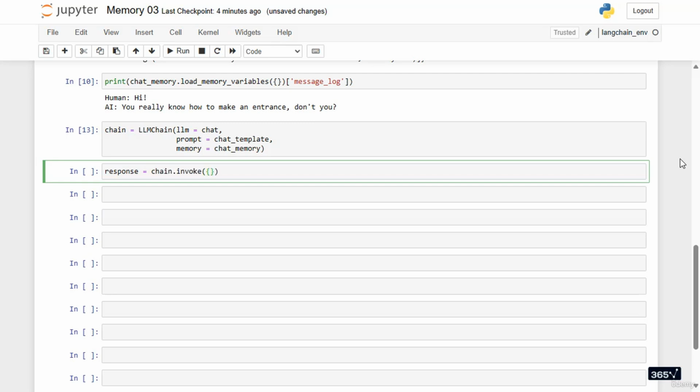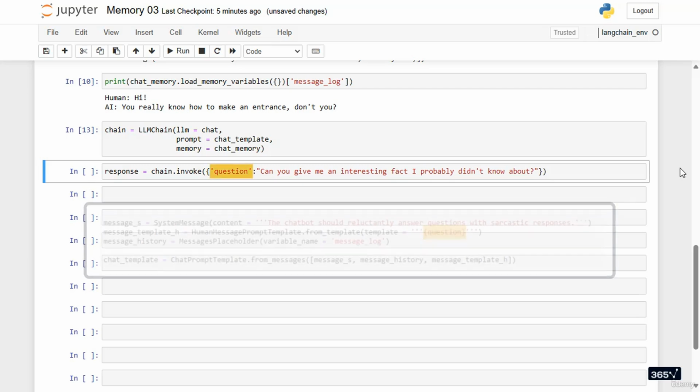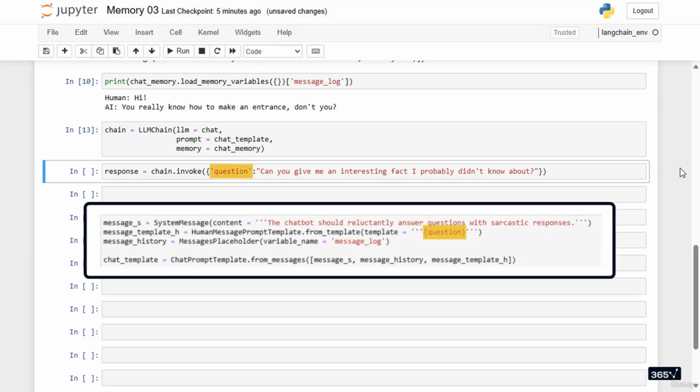As an argument, create a dictionary with a single key value pair inside, setting the key to question and its value to the following string. Can you give me an interesting fact I probably didn't know about? Remember, question served as the input variable for the human message prompt template we previously established in the code.